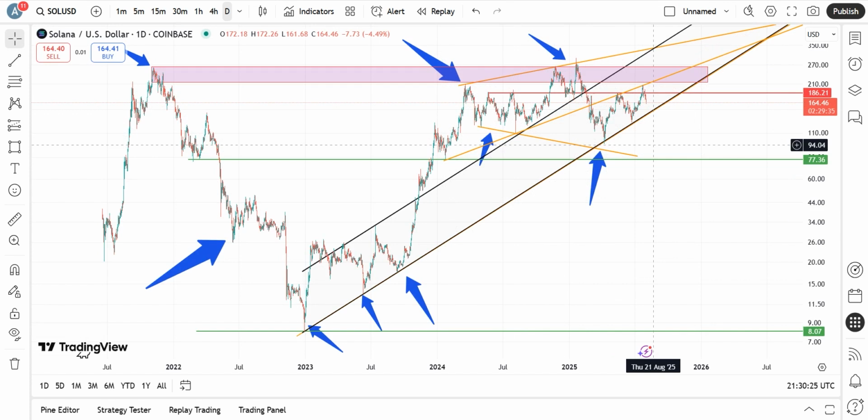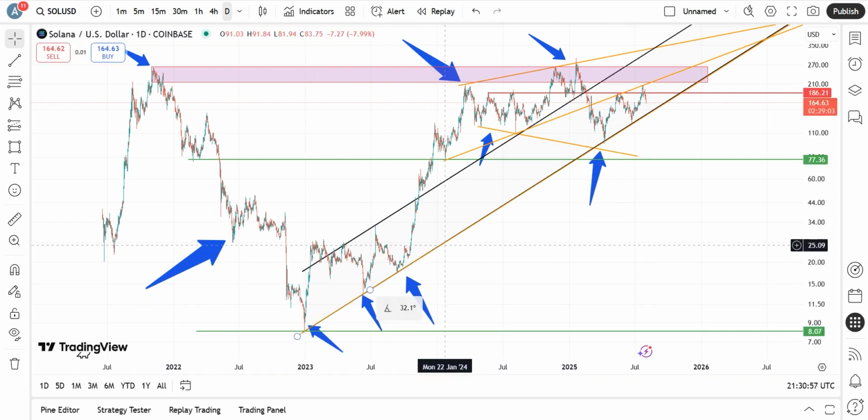So what is happening can be defined like that. When this orange trend line was broken, the price had another touch to this orange line, and as this orange support after breaking becomes a resistance, it pushes the price downward until it reaches the other trend line. You can see the black trend line in the black channel.